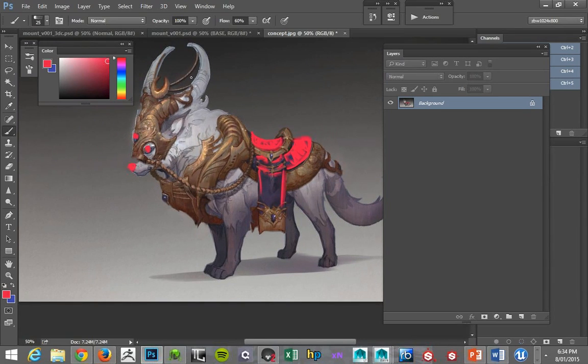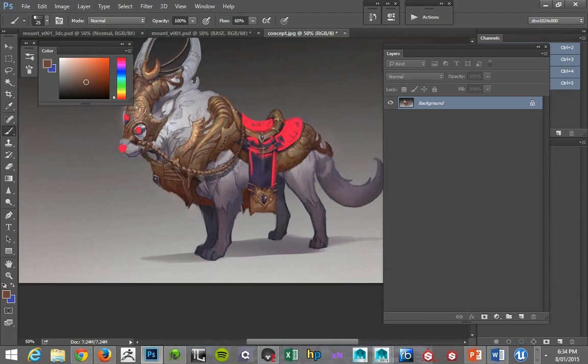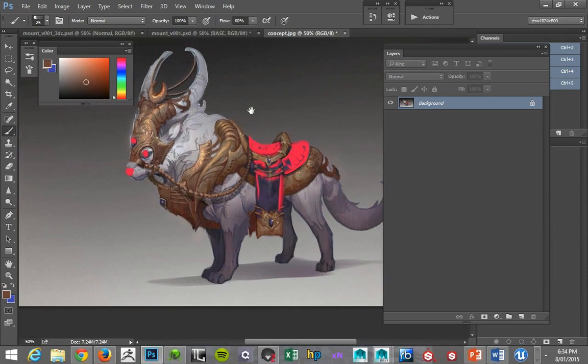All these different material types are going to behave differently in relation to light and things like that. So you need to split them up and be aware of the different types of surfaces on your model.